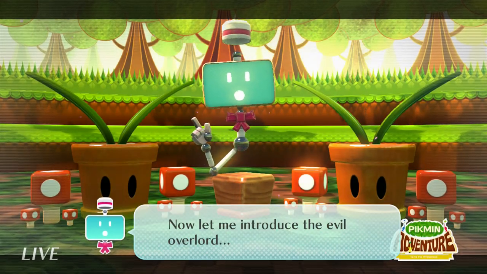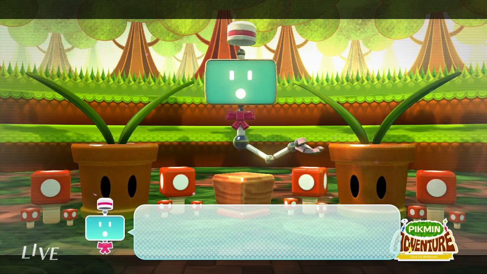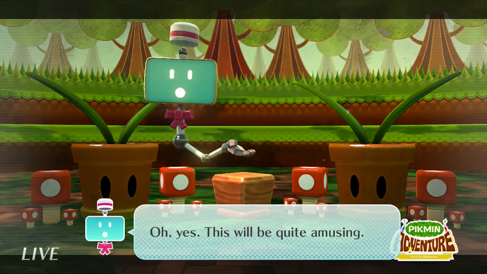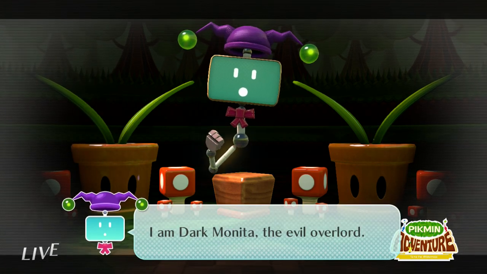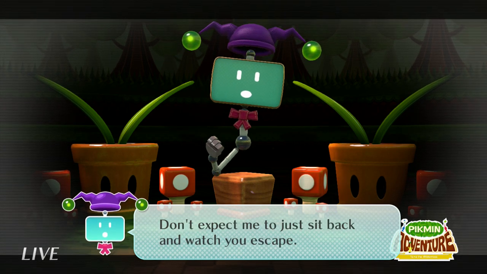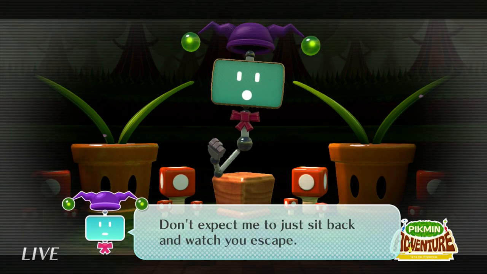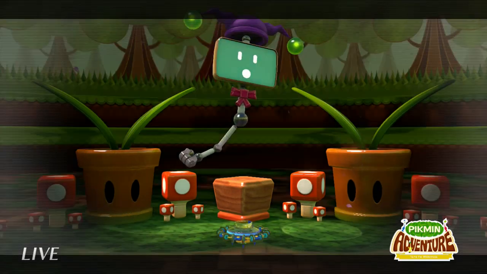Alright. Now let me introduce the evil overlord. Oh no! Dark Monita. Oh no! Yes, this will be quite amazing. We must take her on! I am Dark Monita, the evil overlord. Throw a cup of water on her. Don't expect me to just. She'll fizzle out and we'll win automatically. Prepare yourself. I've got my cup of water.